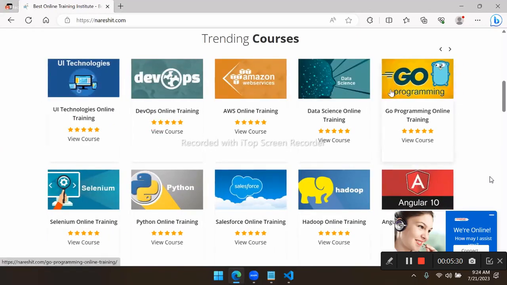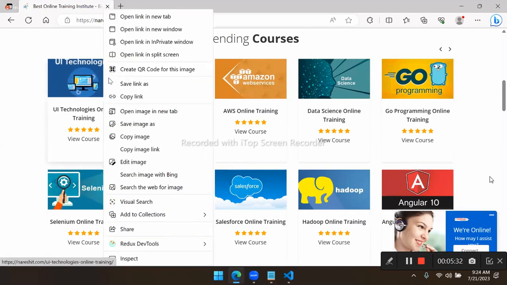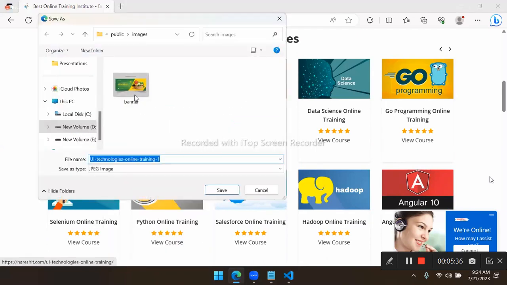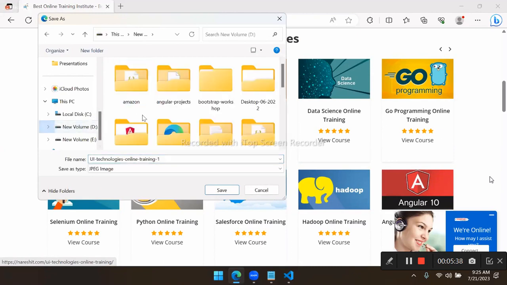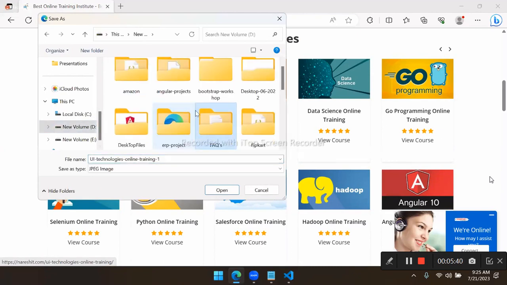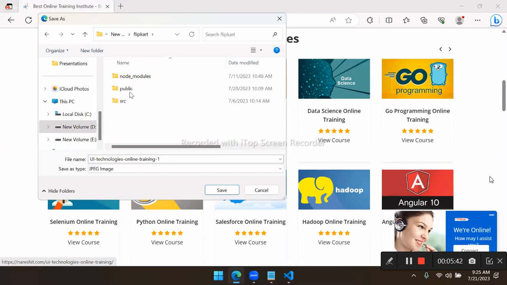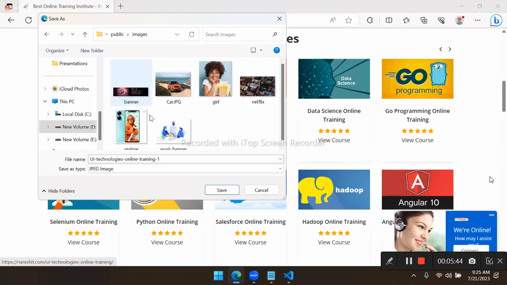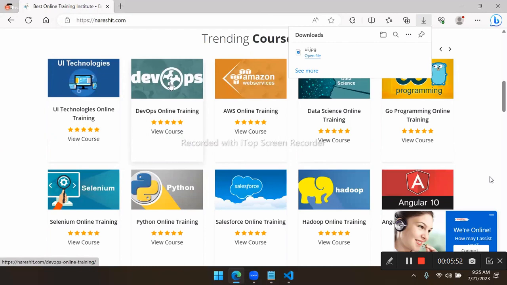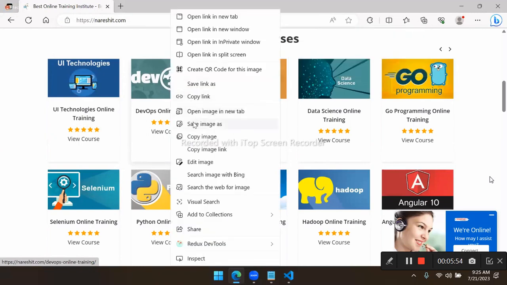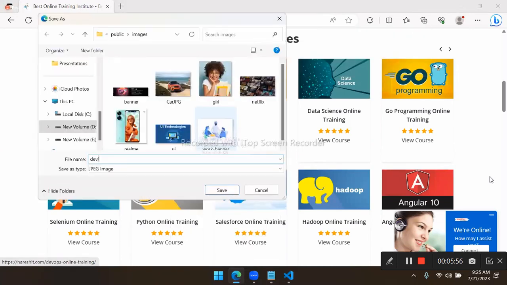Let me copy some images. I will save this image in our project folder, in Flipkart public images, and here I will use UI. Then I have another image, DevOps.